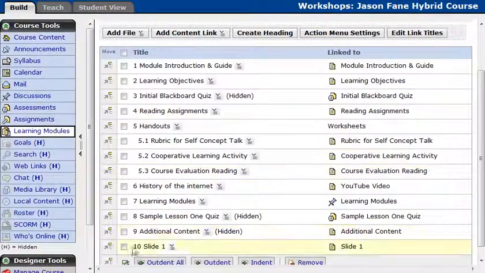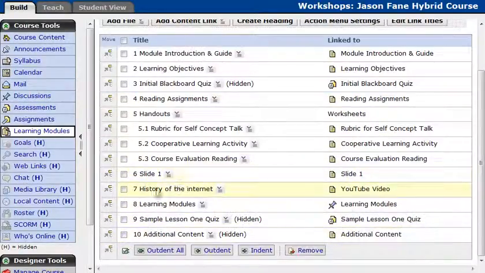And now that'll move it inside of your learning module. And as we discussed before, you can move this wherever you want by checking it and then putting it where you want it to go. So I want it to go before the YouTube video, before I start linking to those external items. And so now I'm finished, and that's it. This concludes our tutorial of how to add a narrated PowerPoint.